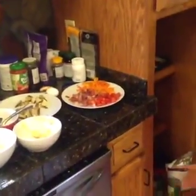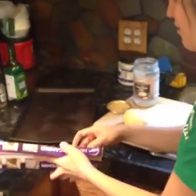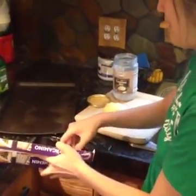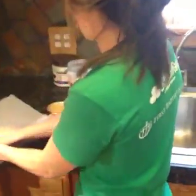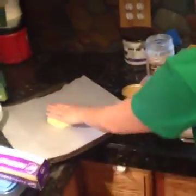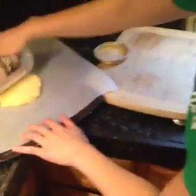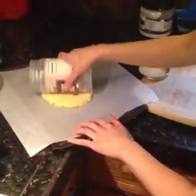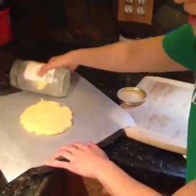What I use is parchment paper, and I put it in a baking pan. Once I put it in the baking pan, I will flatten it out with a rolling pin. I don't have a rolling pin now because I use my rolling pin for my clay project, so it has clay on it. So what we've been using is, can you zoom on this? Just an empty coconut oil jar, and you roll it out, make sure you get all the detail, until it looks like a pizza consistency, and it's about half an inch thick, maybe a little bit less, it depends on how thick you want it.